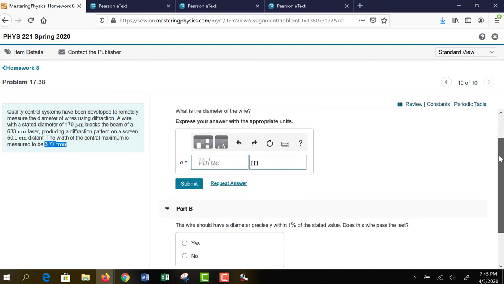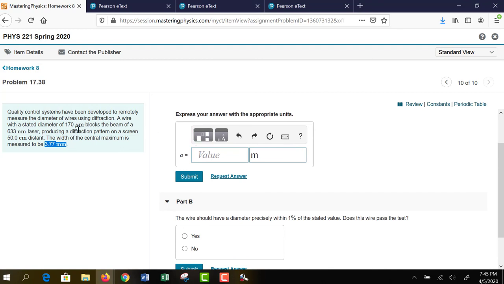So when you get that, compare it to 170 micrometers and see whether or not it's within 1% of the stated value. So laser light with this wavelength, you could measure things that are really small. Things that are even smaller, you might have to use things like X-rays or something like that to measure really, really small things, because that would actually produce a diffraction pattern as well. If you can make the wavelength of the light small, you could measure the size of really small things. Okay, any questions, let me know, and I'll talk to you soon.